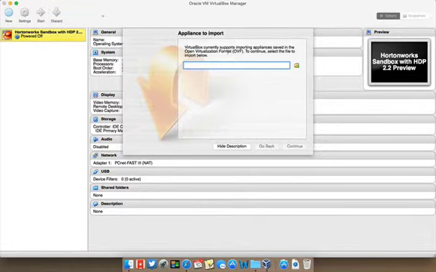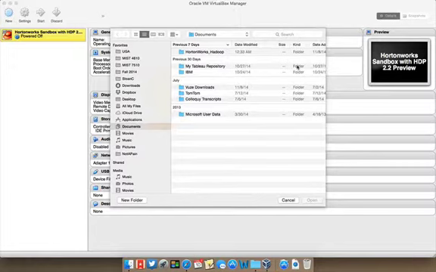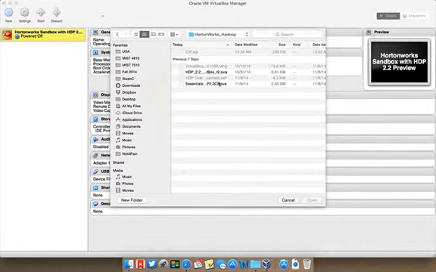When you say Import Appliance, you should see something that says Appliance to Import. Now what you want to do is point it at the location of where you just downloaded that 5 point some gig file. Point it to the HDP 2.2 OVA file and just say open.